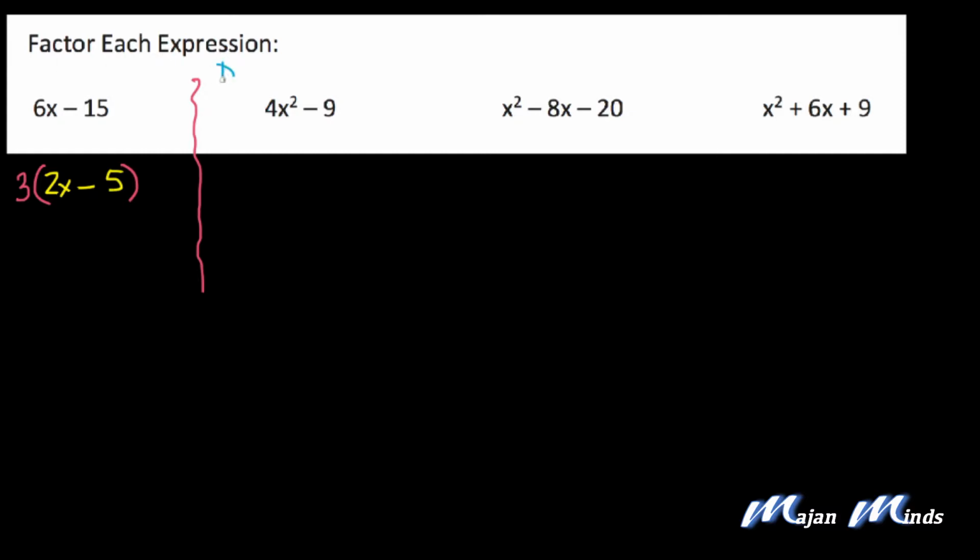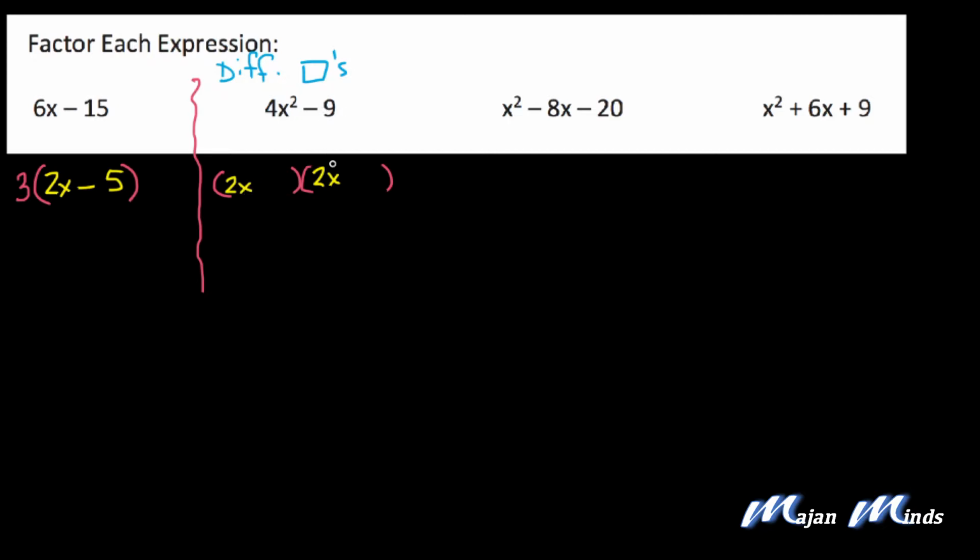The second style is called the difference of squares. The subtraction of 2 perfect square numbers. Notice that 4x squared and 9 do not have anything in common like 6 and 15 have in common. So in this situation, it's kind of like a special case, where here we have a 2x and a 2x. Where did I get those 2x's? The square root of these perfect squares. So 4 square rooted is 2, and x squared square rooted is x. So that's where the 2x comes from.